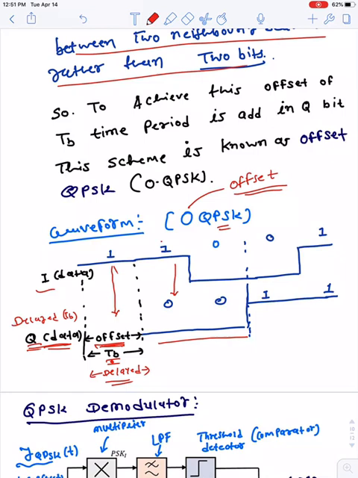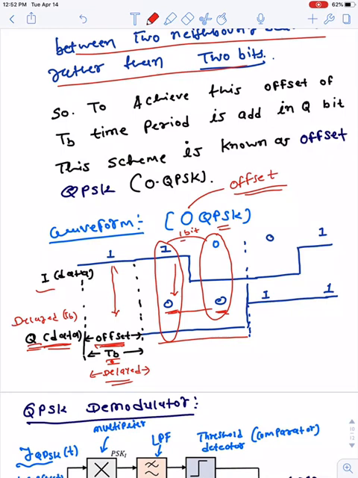The first sequence we are getting here is 10. Now the next sequence, this 0 is repeated over here, so the next sequence we are getting is 00. So what advantage are we getting here? This combination, the 00 bits, is repeated here. So how many bits are different here? You can say this is the same, only one bit is different. So here one bit changes, and because of this one bit change, we have a pi by 2 degree shift.